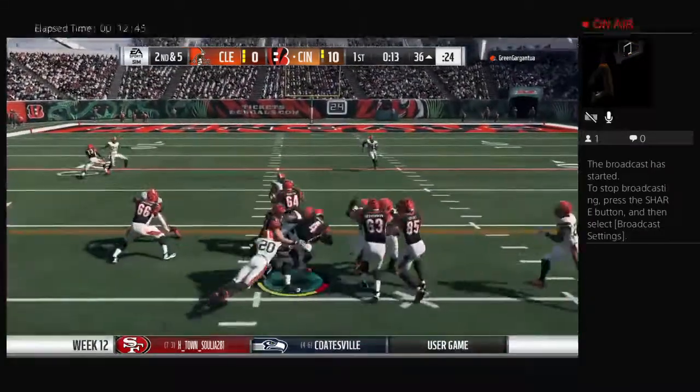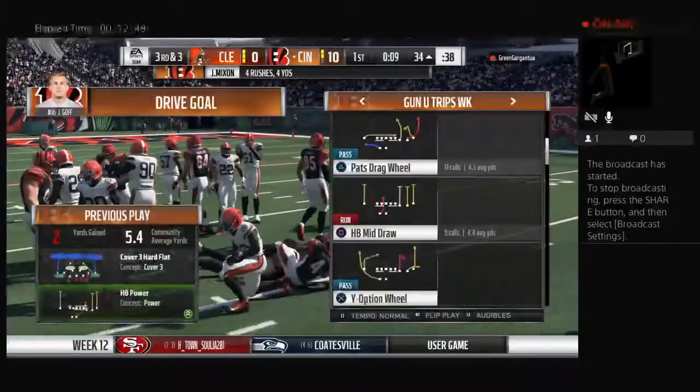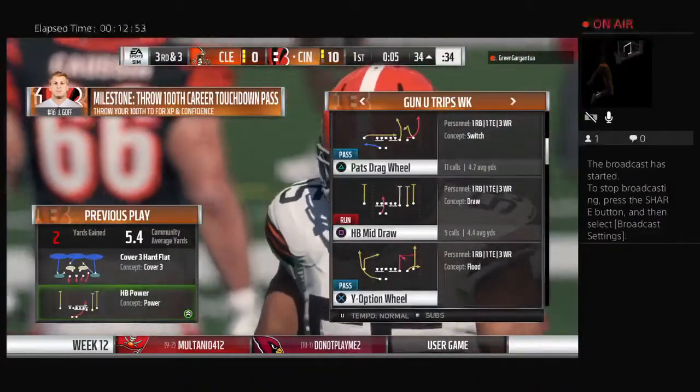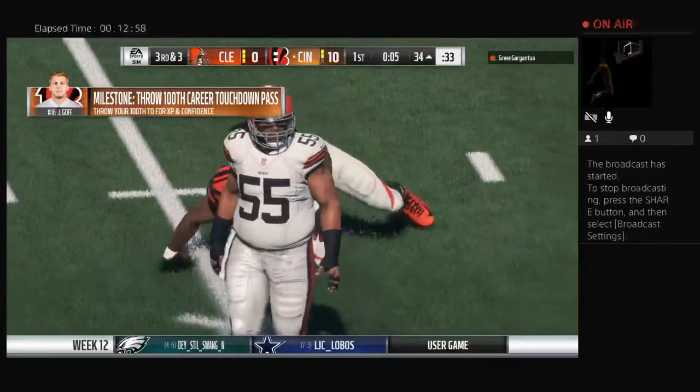They'll run it now out of the gun. And he won't get much. Maybe a couple. Down inside the 35 to the 34. We haven't seen much from him running the football here in this first quarter. No, you're right about that. We haven't seen much of him at all so far. They've stacked him up pretty well.